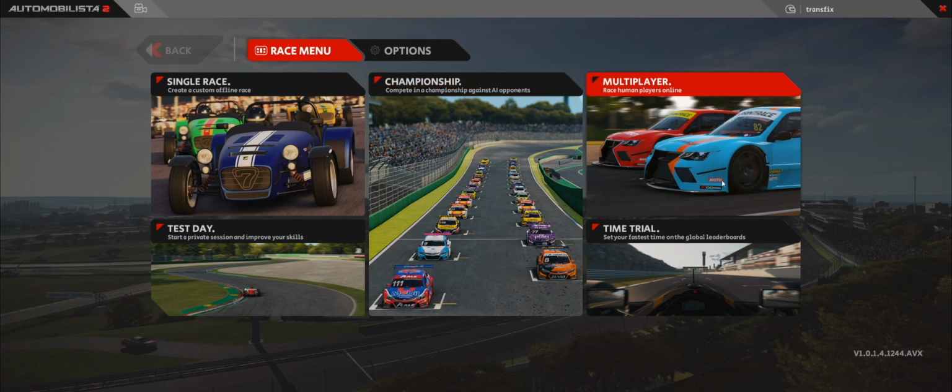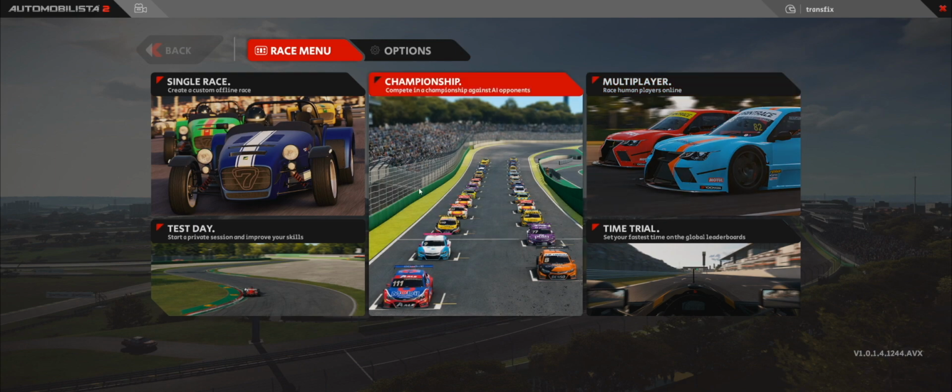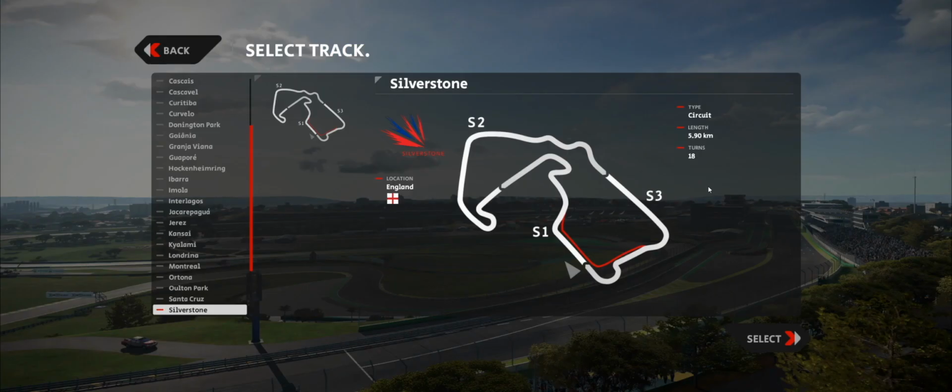In this video, we're going to be taking a look at the latest DLC to come out for Automobilista 2, and that includes the Silverstone circuit. Right now, the only layout they have is the 2019, I believe this is. Let me see that. Yes, so that would be the 2019 layout.